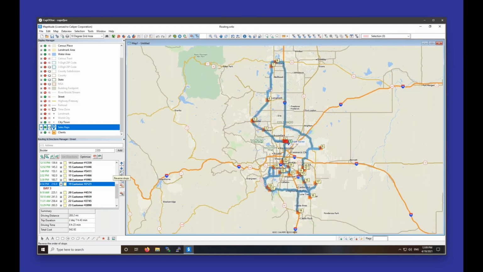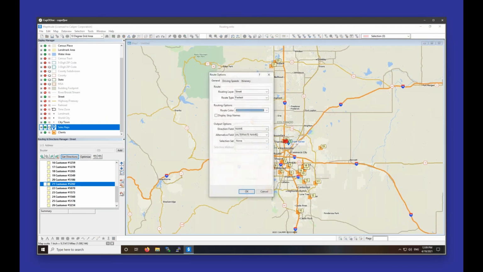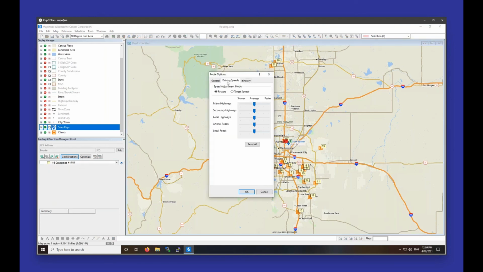Okay, that covers pretty much everything in the routing manager. I'm also going to cover the distance and travel time tables tool because it's become pretty popular over the last couple of years. The distance and travel time tables tool allows you to create a table or matrix of distances and or travel times between 2 layers of points, or you could do it between all points of a single layer if you wanted.